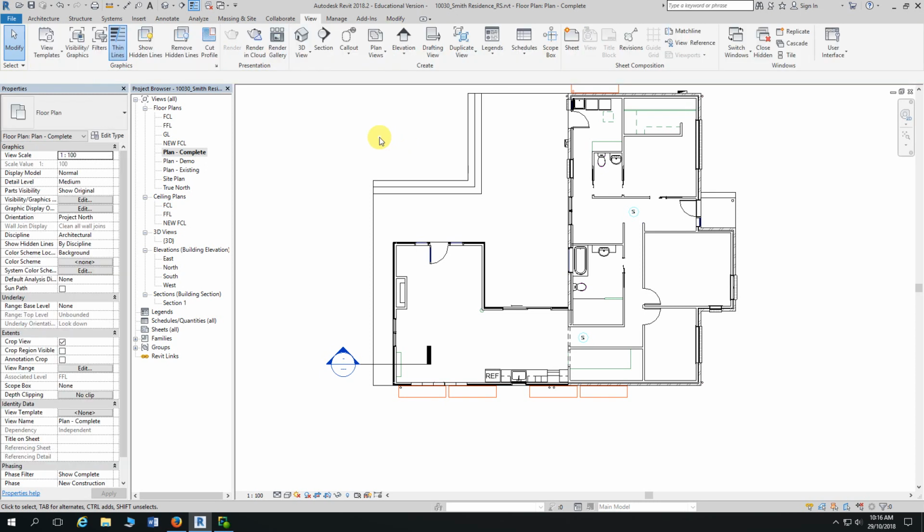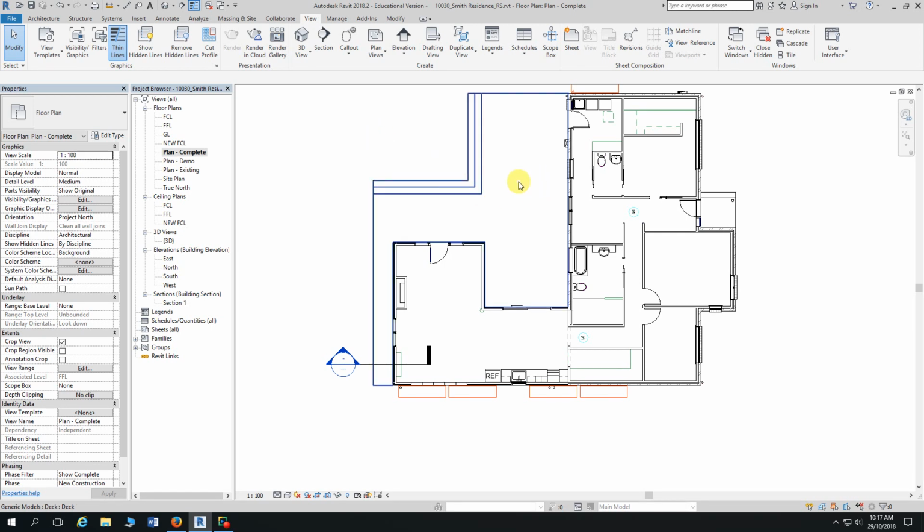Now you'll notice that we've drawn this plan region, we've adjusted the view range, but when we click the green tick, it disappeared. And that's because the plan region itself, the category, is turned off in the view. So I'll get you to reveal the category. Okay.